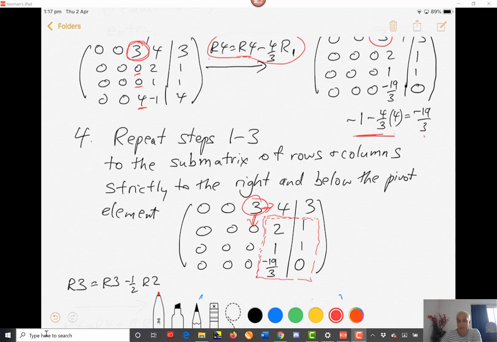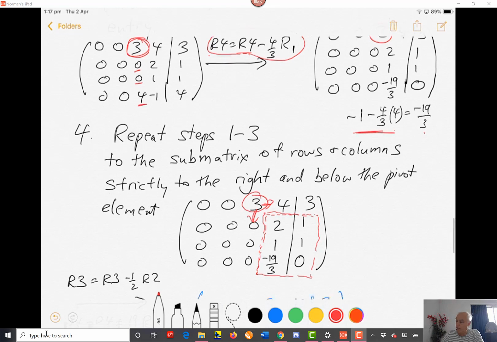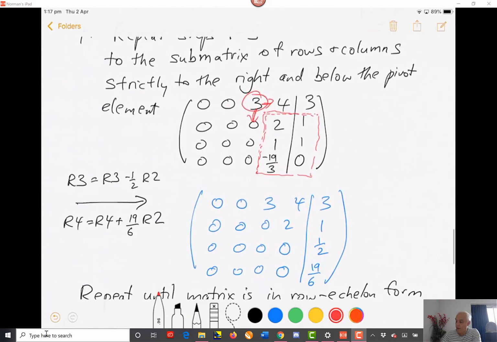And what we're going to do is apply the same procedures to it that we've just done. Namely, we're going to look in this smaller submatrix for the first column that doesn't have all zeros. We're going to identify the top entry of that column as a new pivot entry, move that to the top of this small submatrix, and eliminate everything below that. And then we're going to repeat if necessary. So how does it work out in this case here? Well, the new pivot entry is going to be the top of the first column in this little submatrix, which is non-zero.